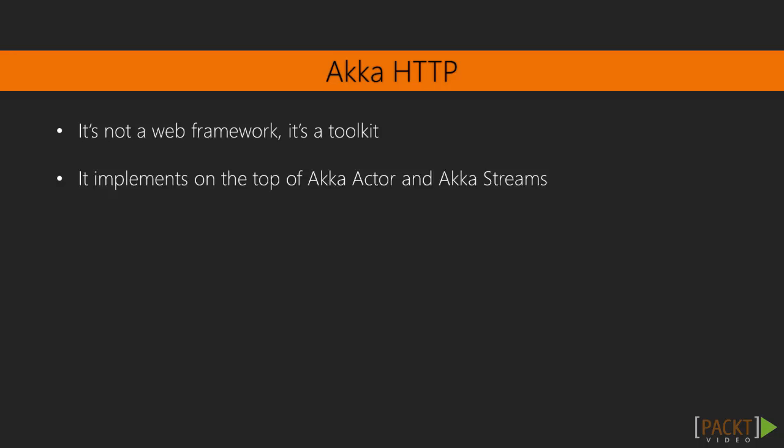The Akka HTTP module is implemented on top of Akka streams, which are implemented on top of Akka actors. Each layer provides additional capabilities and/or limitations to what you can do with them. It has a full server and client-side HTTP 1.1 stack. In other words, if you want to talk with an external service, you will need to use a client-side API. And if you want to provide a service to the world, you will need to use a server-side API.